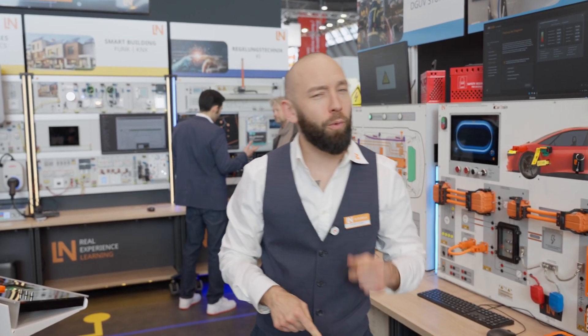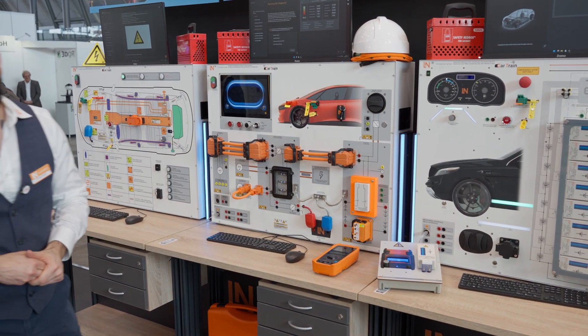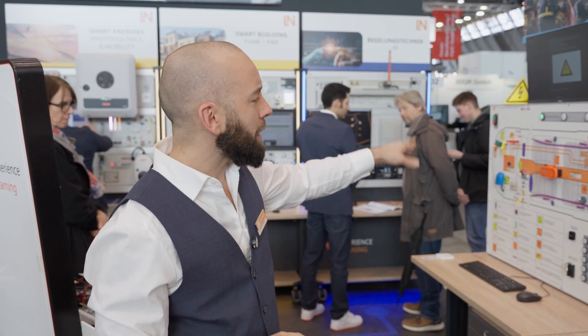Perfect training in the field of electric vehicles. Specifically for qualifications around the world like DGUV 29093, ASE L3, or the IMI EV, we have developed our three car train. Let's start with our first responder trainer. Here it's less about traditional workshop use, but more about preparation and skill development for all our emergency services — meaning police, fire brigade, and towing companies. These everyday heroes will quickly come into contact with an EV nowadays, and not one in good condition, but one that can be quite damaged. Here it is important to know how to safely approach, recover, and transport the vehicle securely.